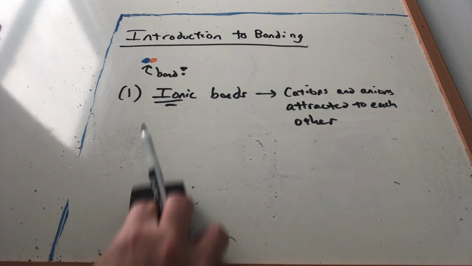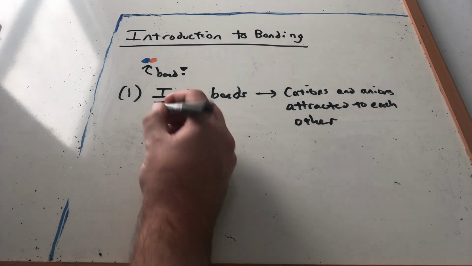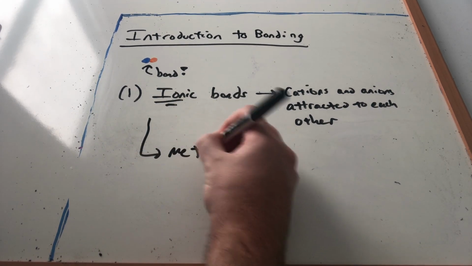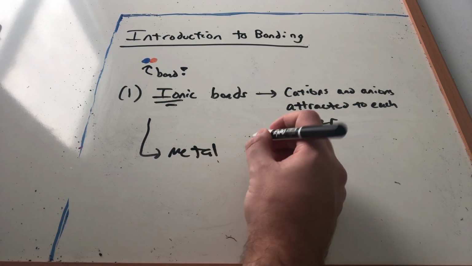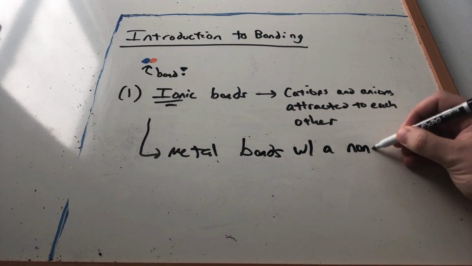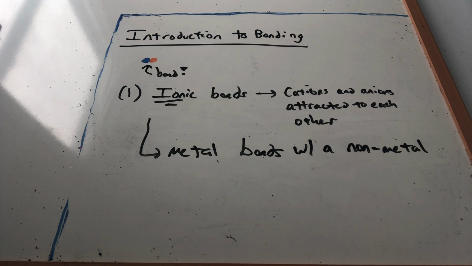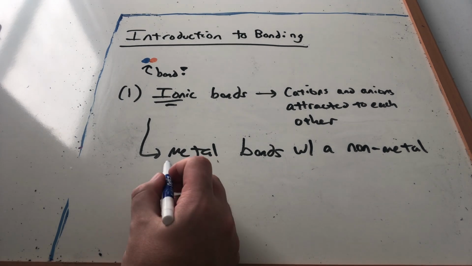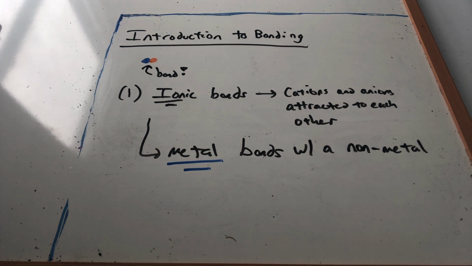Now ionic bonds and ionic compounds, these are formed when a metal interacts or bonds with a non-metal. So when a metal and a non-metal attach to each other, when a metal and a non-metal bond, that's when you get an ionic bond. That's how you know that you have cations and anions attracted to each other. It's really all about metals, right? Our first identification step to whether we have an ionic bond or not is we're going to say, hey, do we see a metal? All right, do we see a metal?